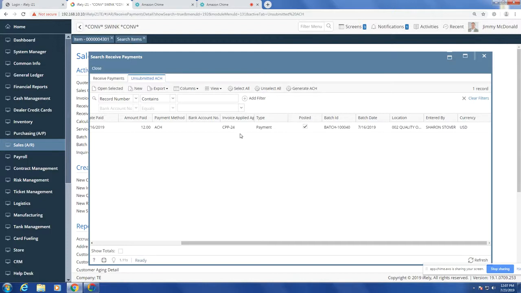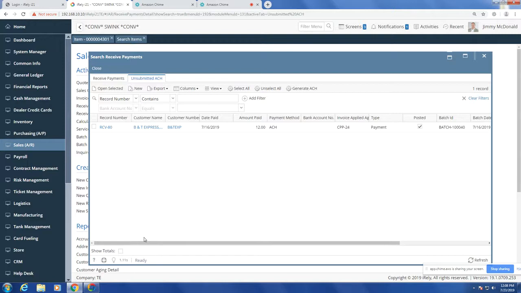If you only have 5, it's not a big deal, but you guys have a lot of invoices. So sometimes going to receive multiple payments may just be overwhelming. Both of you, if you don't mind searching by customer code, then going here would be okay. I think that would be best. After they select the items they want, they generate ACH, and that provides the... Yep. And when you generate ACH, there's an email remittance advice, or print it out if you want, and then that creates a cash management transaction.